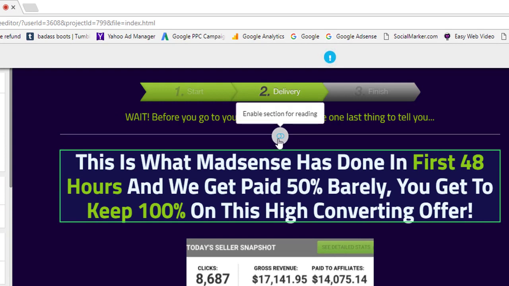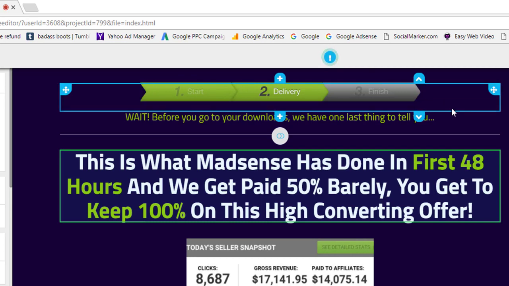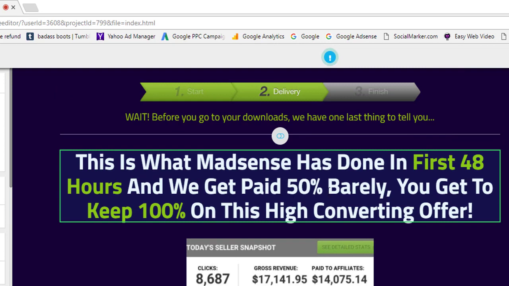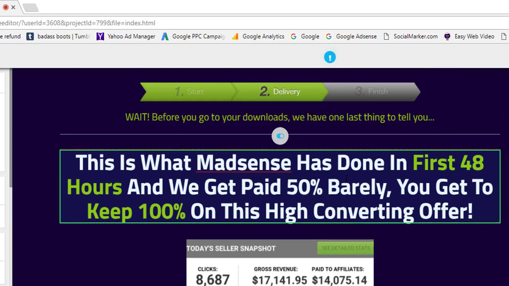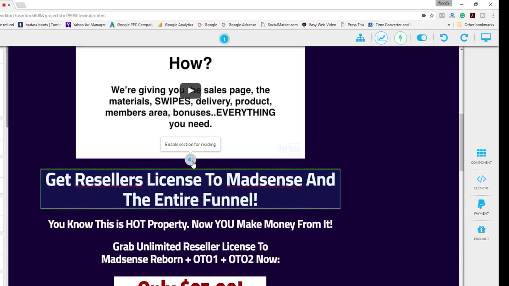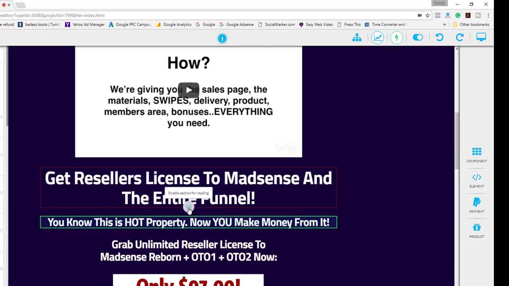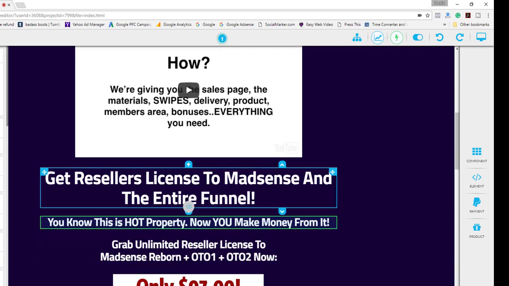So this is a great little feature if you don't want your avatar character to read every single thing on your page, such as the menu bar up here that says home, contact us, support. If you don't want them to read all that stuff, say if you just wanted to start on the headline, you simply turn that on and it's going to start right there. It's not going to read the other elements. So you would go down the list here and toggle all of these things on, and wherever you stop, that's where it's going to stop.